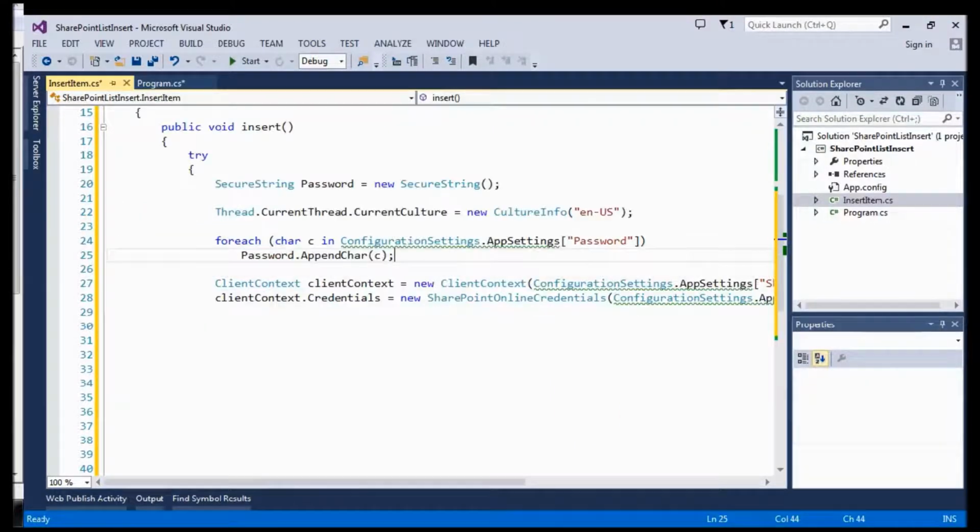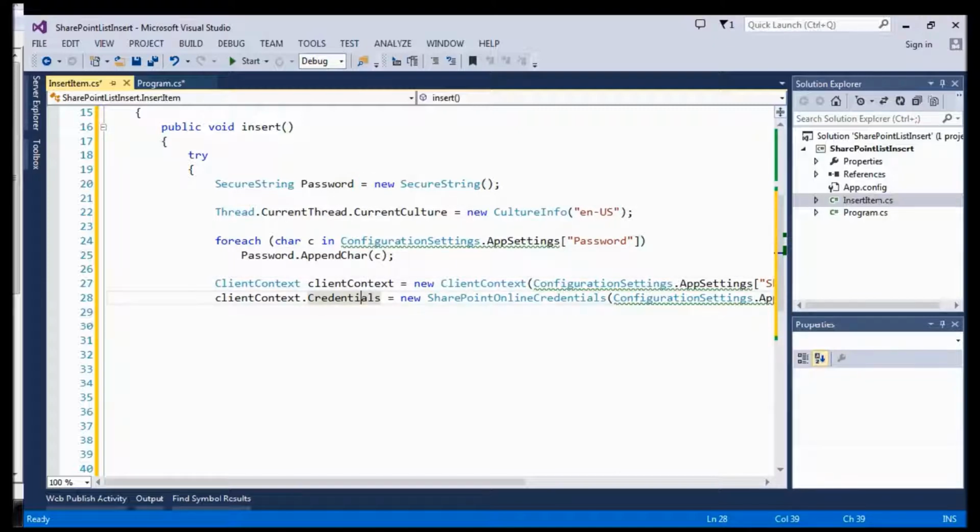Okay, so this is the string, meaning the actual password which we have stored in the app.config file. We are not passing this app.settings value as a parameter. What we are passing is the secure string as a parameter to the online credentials, right?